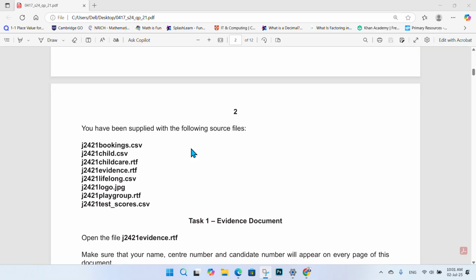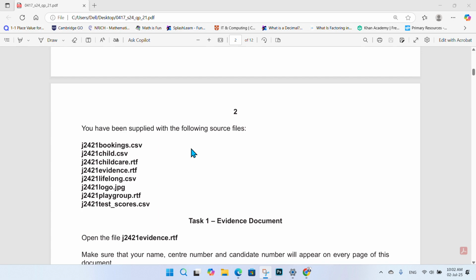It's important when you receive your exam source files that you create a folder, and this folder is going to be your work area. Then you will copy all the source files from the source folder to your folder by your name.